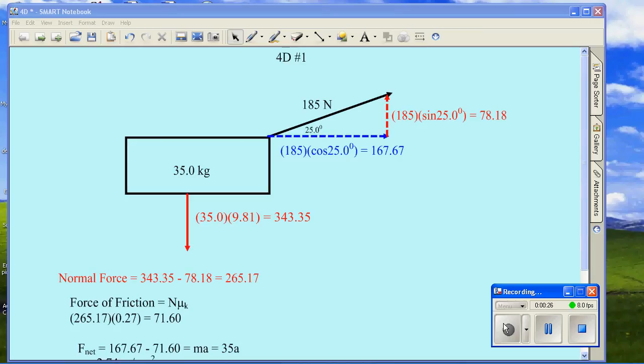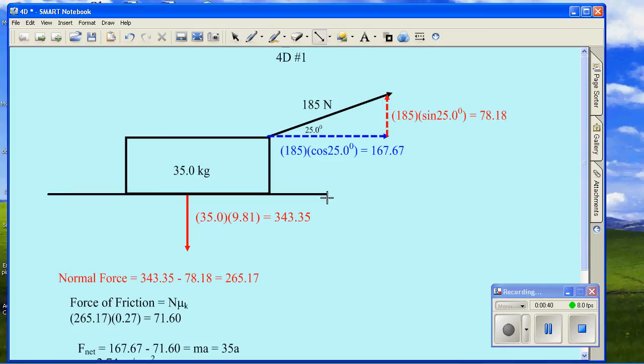I have problem number one from the homework. It says I have a 35 kilogram block which is just resting on the ground. So I guess we could throw some ground in here. Behold, ground. If I'm not going to push or pull on it, it's just going to hang out, no acceleration. But I am pulling on it.